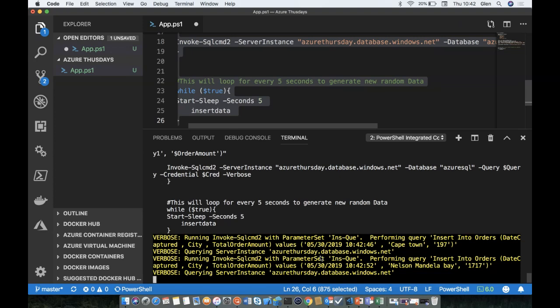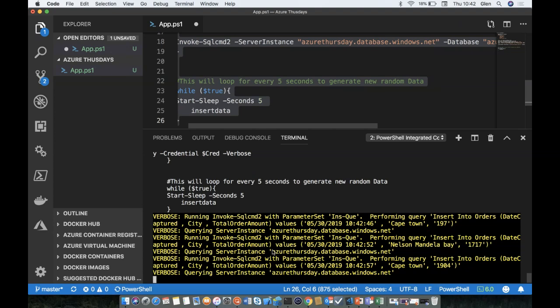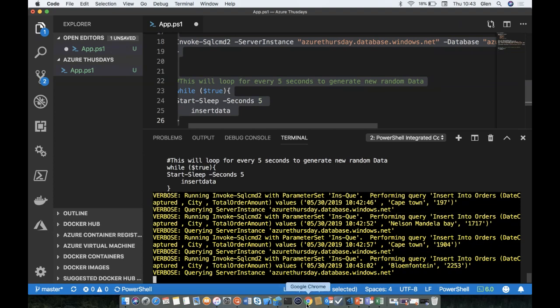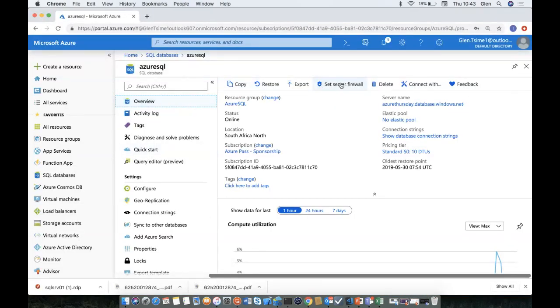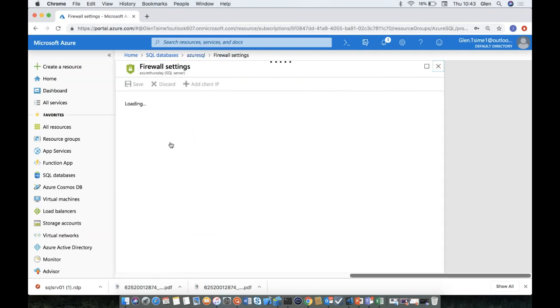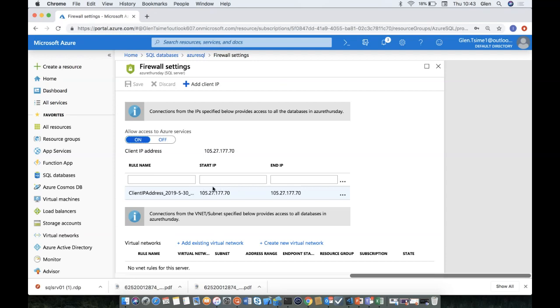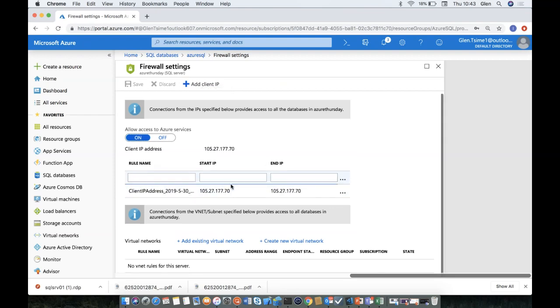So now this error, which you're going to get initially, is the firewall will block you by default. Coming back here under overview, you have to set up the server firewall to allow the connection. I've already allowed myself, simply by clicking add client IP from here, and then you will see it populating here. Or you can say this VPN or this network is only allowed to speak to this database. This is a nice security feature you have inside Microsoft Azure SQL databases.